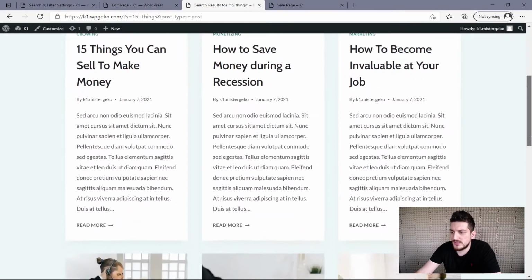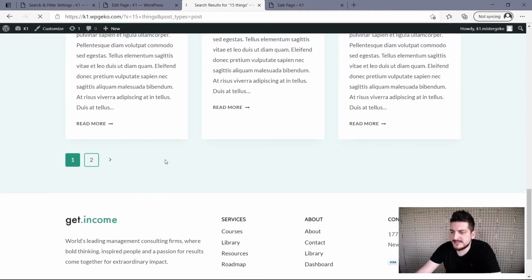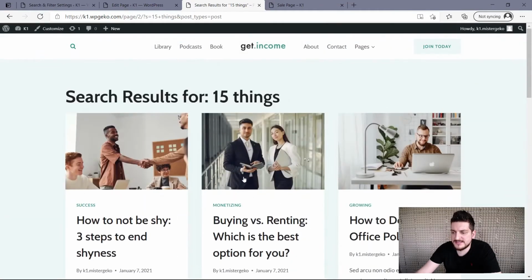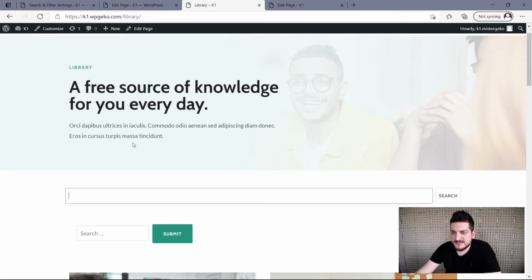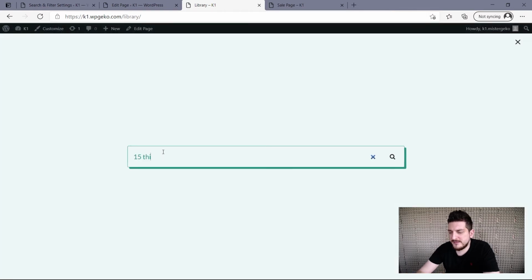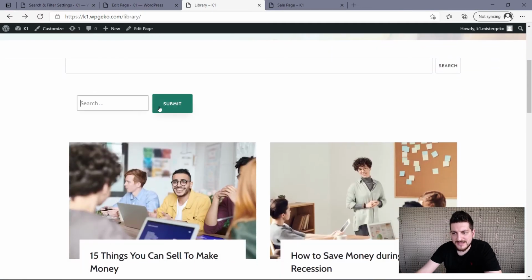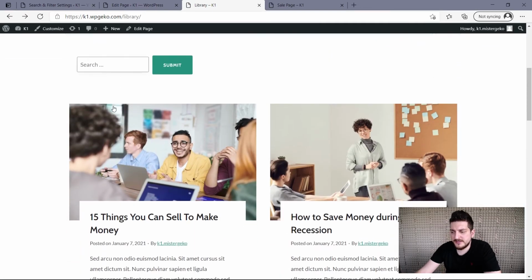Boom, there we go. We're now limited. If you can see, these are all blog posts, nothing else. There's nothing else existing. So buying versus renting, yeah. So there we have it. If I still go here and search for 15 things or something like that, this search will still give me results throughout my website, but the search bar that I created here will only limit, for example, let's type in how to save.